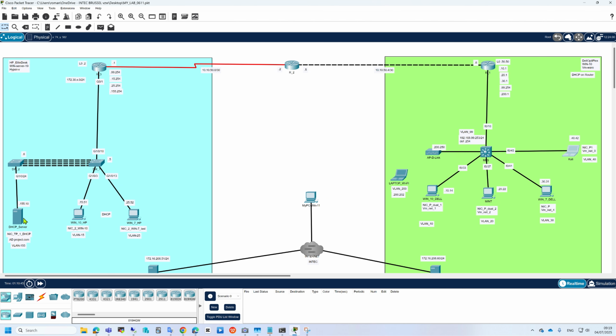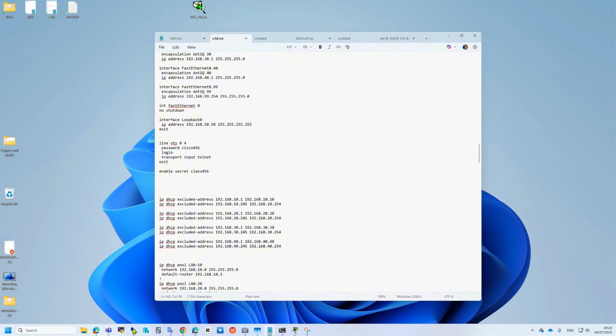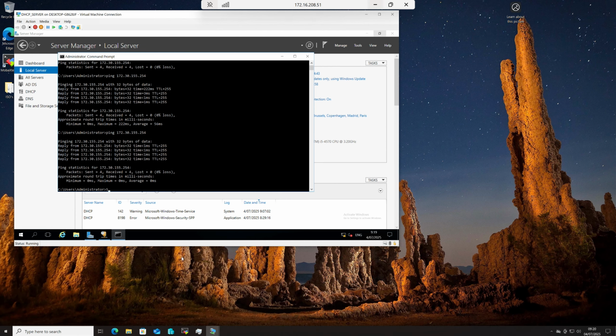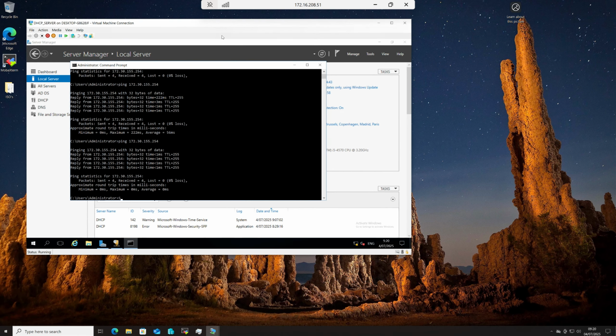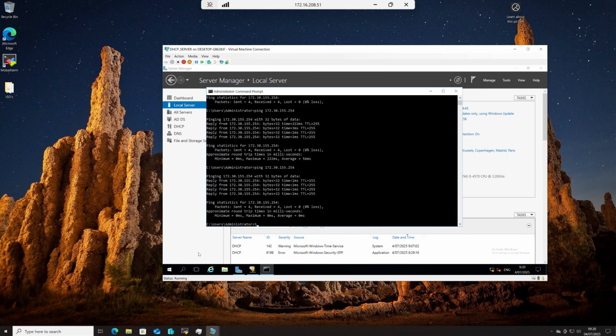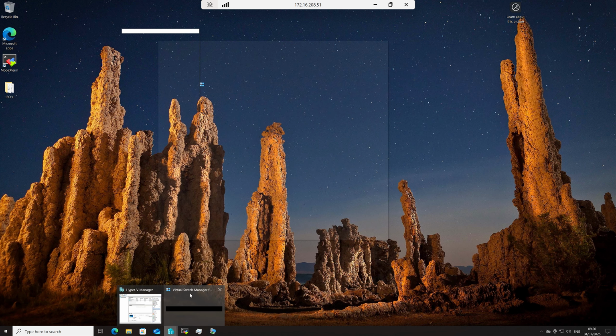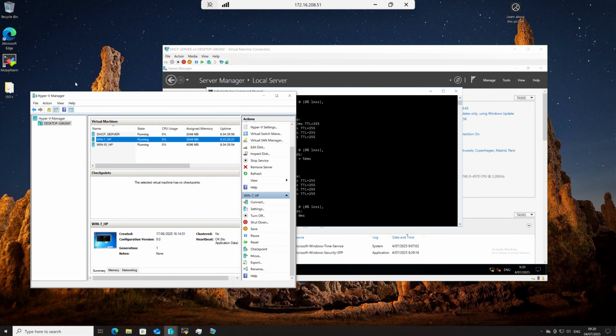I have two virtual machines and a DHCP server. Also the default gateway router, and nothing special. 51. Here you are. Here I use Hyper-V management. Yes, the DHCP server, Windows 7, Windows 10.